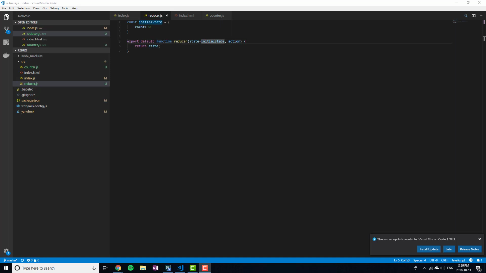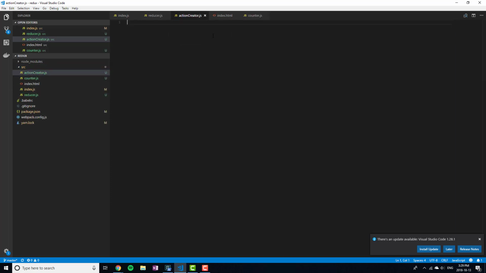By convention, whenever we use Redux, we use what are called action creators. And action creators are just functions that will return an action. And so an example of an action creator would be a decrement function, and it will return an action.